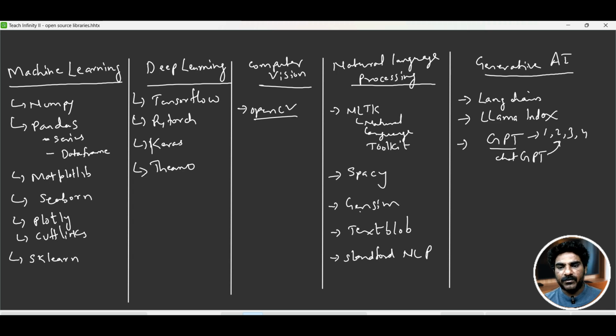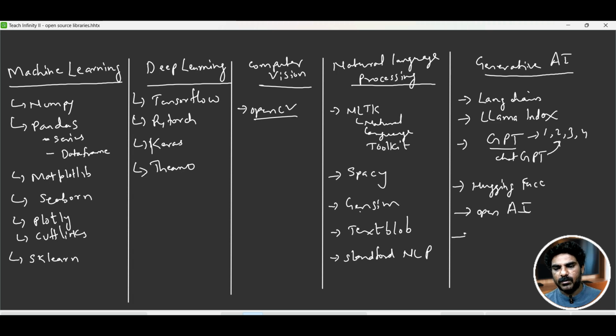Then we will understand a very important framework, which is Hugging Face. In Hugging Face, you have a lot of pre-trained models, already built and pushed into the Hugging Face framework or library. In that case, you can download those models, and then you can fine tune your own models on top of those pre-trained models which are there in Hugging Face. Next one is OpenAI.